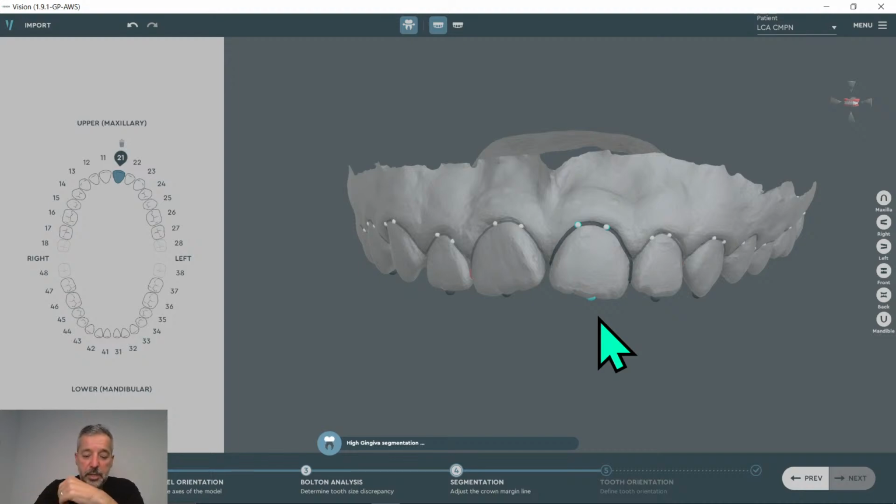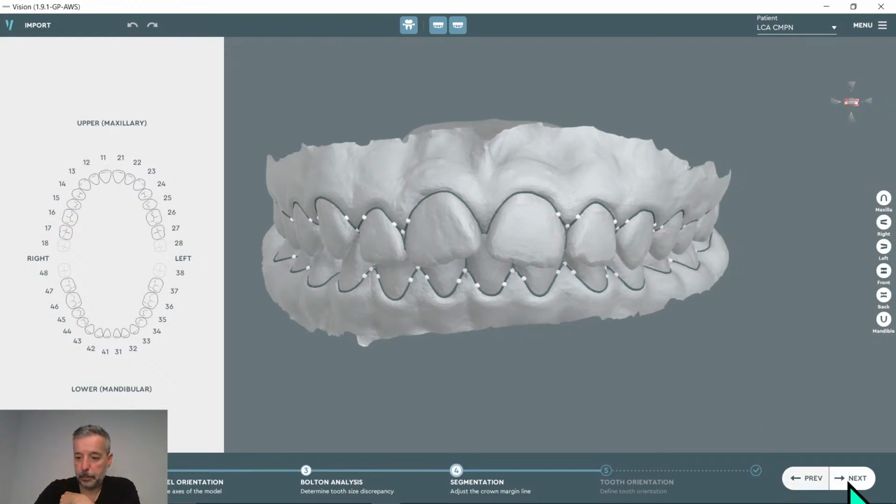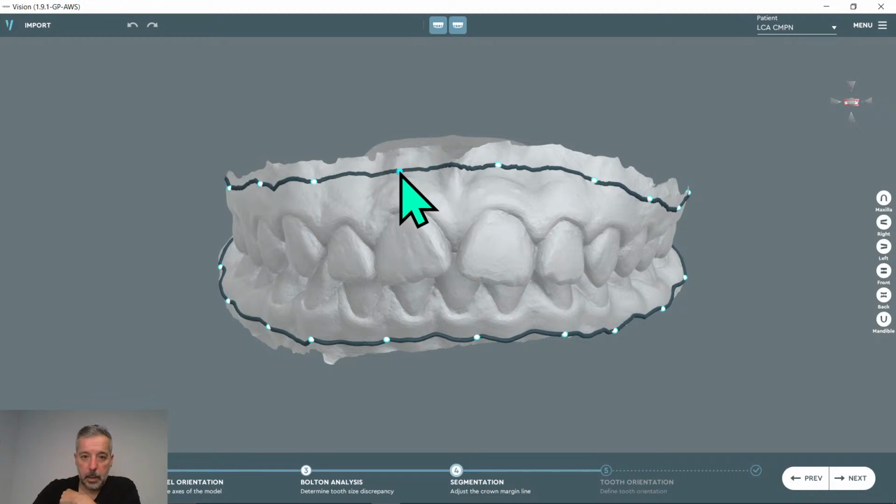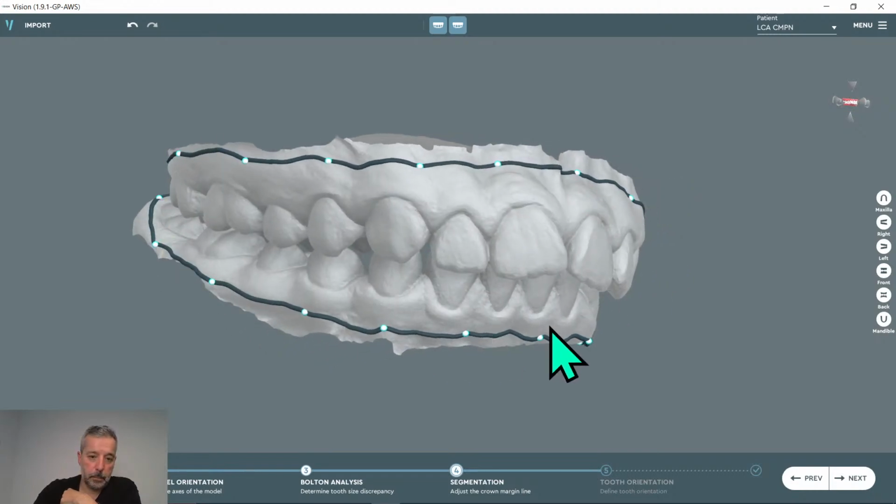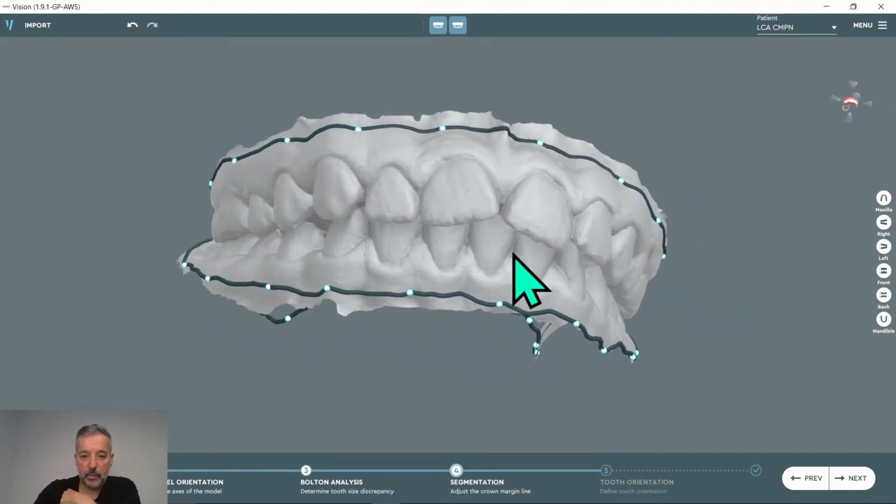Next, prepare gingiva. This is the line of the morphing of the gingiva.